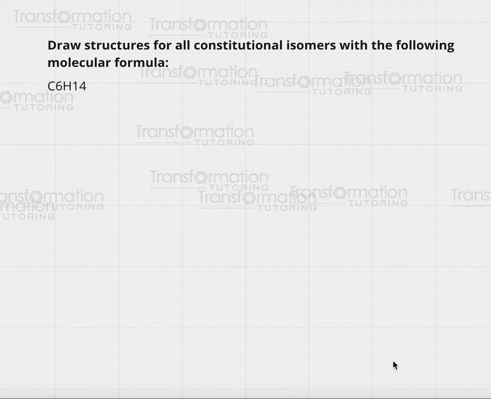This is Myelogy bringing you yet another constitutional isomers practice problem. Like we said before, constitutional isomers are molecules that have the same formula—so in our case we have 6 carbons and 14 hydrogens, that's what all of our molecules must have—but they have a different structure and therefore they will have a different name. Constitutional isomers have the same molecular formula but different structure. Let's go ahead and start.